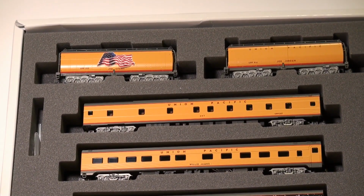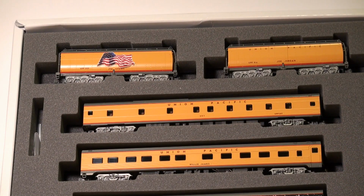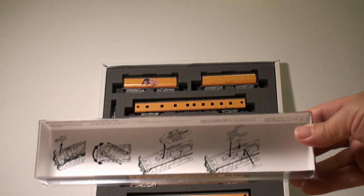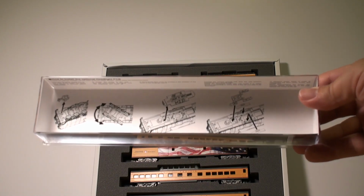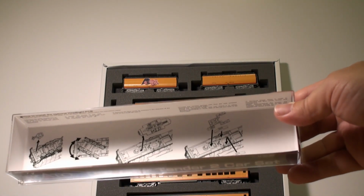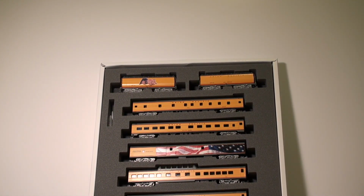And the beauty of the Excursion set is it comes with 2 places to place your water tank cars. All you gotta do is pull out your inserts right there and put in your cars. Saves a little space. Inside the tank car container box you have some instructions on how to insert the light kit into each car, and it'll light up the headlights front and the back of each car. Take the wheel off, take the cover off, and just insert the light, and away it goes. Put a couple clips in there to get some power and you're good to go. And as always, they come with the trip pins for the couplers.